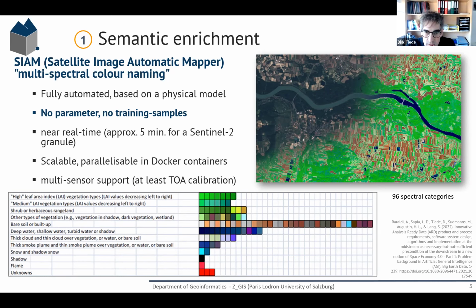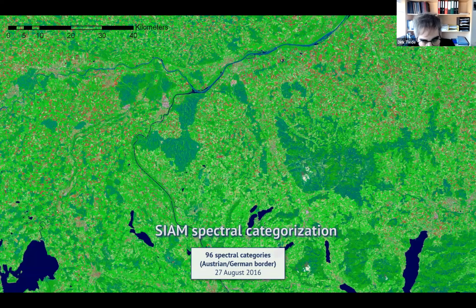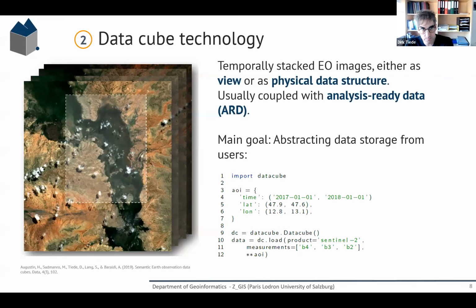Higher semantic information comes then through querying through time with the data set. That looks like this, for example. So that's such a categorization. It works on a pixel basis, so it's not very sophisticated, but we can differentiate classes like very high intensive vegetation, water classes, weak vegetation, bare soil classes, and so on, that can be used in our queries.